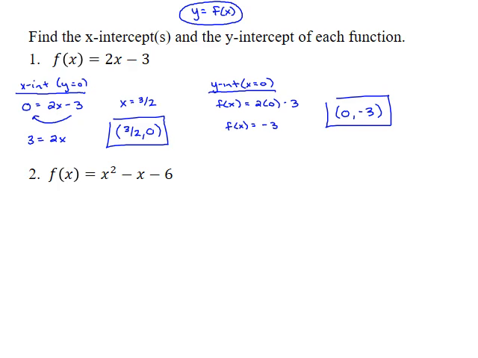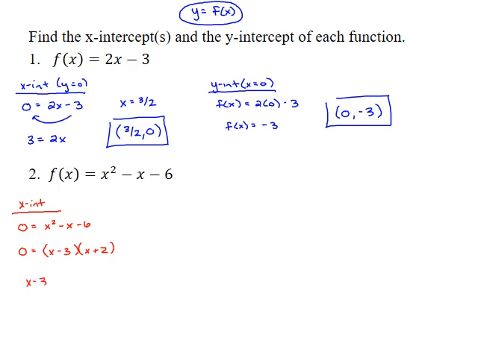Let me show you an example where there can sometimes be more than one x-intercept. Number 2, f of x is equal to x squared minus x minus 6. Going through the same process, if I want to find my x-intercept just like I did above, let y be 0. So I can say that 0 is equal to x squared minus x minus 6. Now, when you have a quadratic, you can't just start moving things around. You will have to go back and remember your factoring techniques. So we're going to factor that quadratic, and it should factor into x minus 3 times x plus 2.